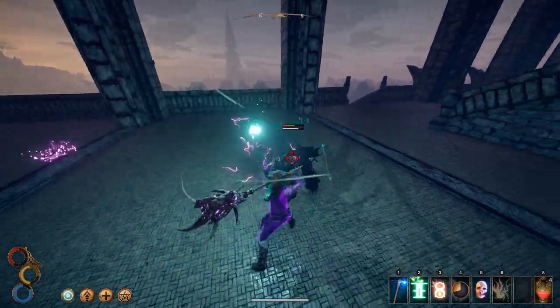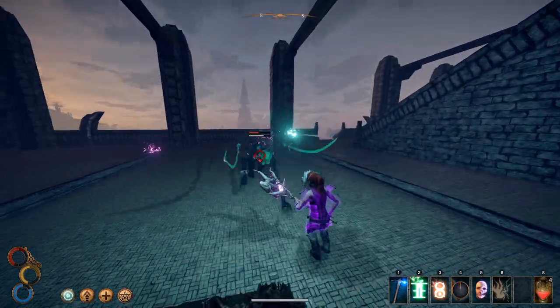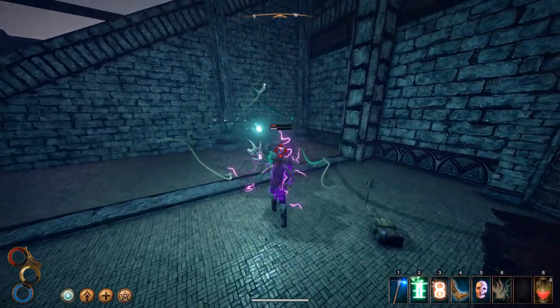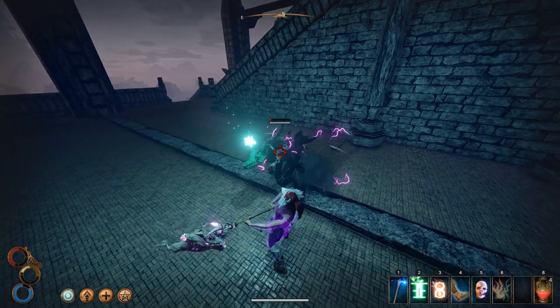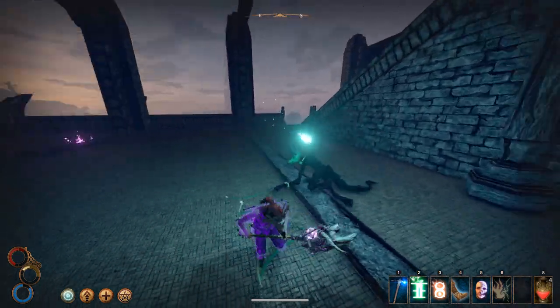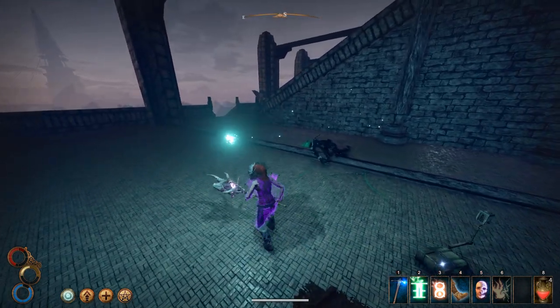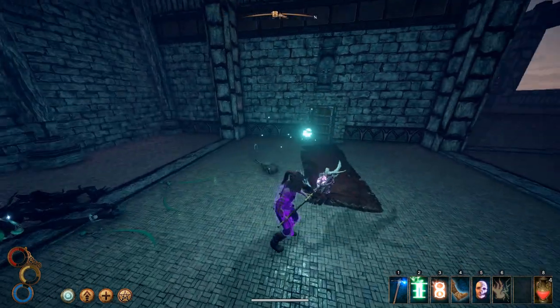A lot of impact damage, but so do we. And we actually can infuse our weapon, so we can make it a bit faster. But that will also break it down faster.